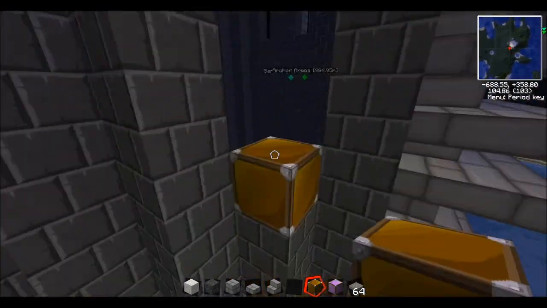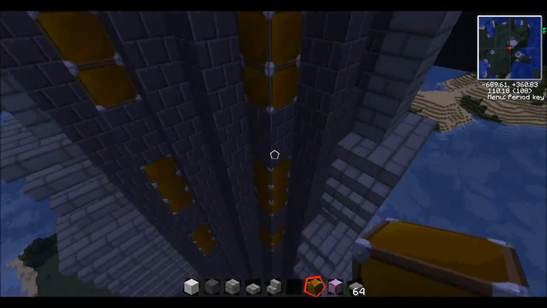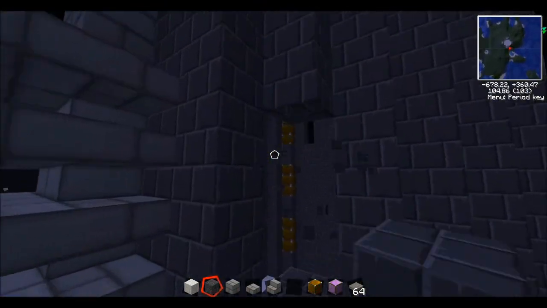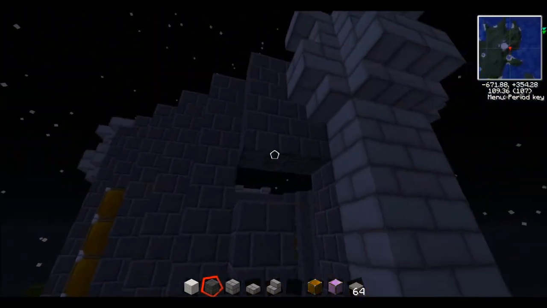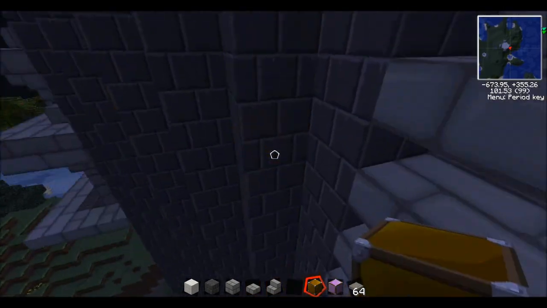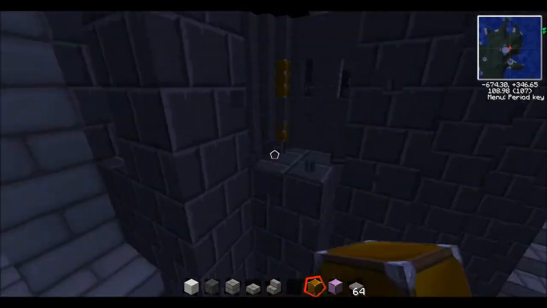Now I realised there when I put in that torch that it was a bit too close to the actual doorway. So in the end I chose to remove the lower three that were near the doorway itself. Now in a bit I'll be able to show you exactly how I'm going to cover up all the redstone wire that's used to light these up. And I'll tell you now, that took a very, very long time.